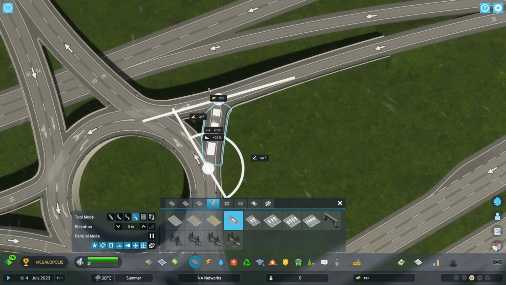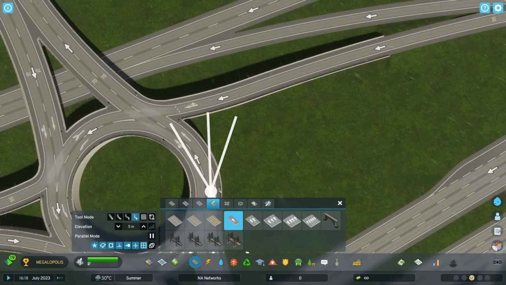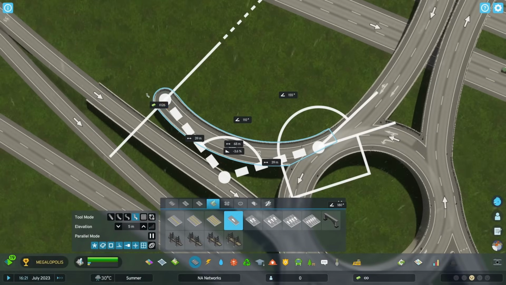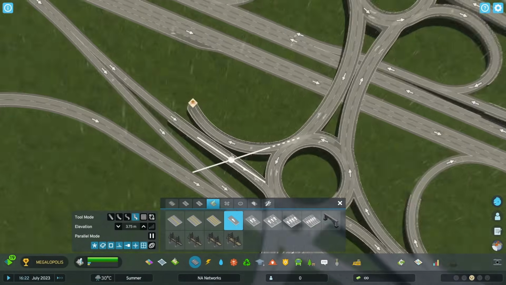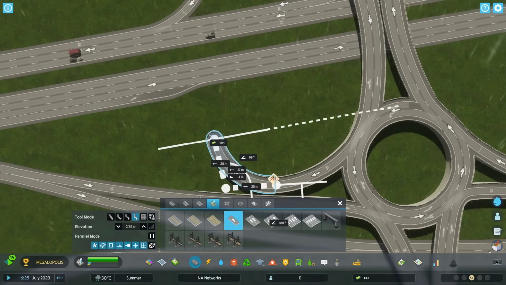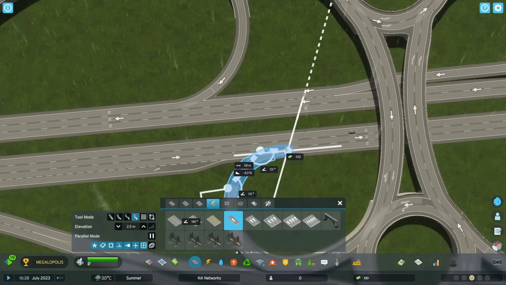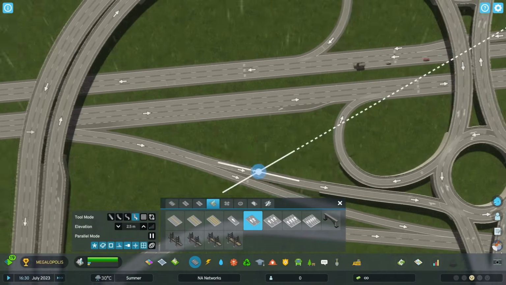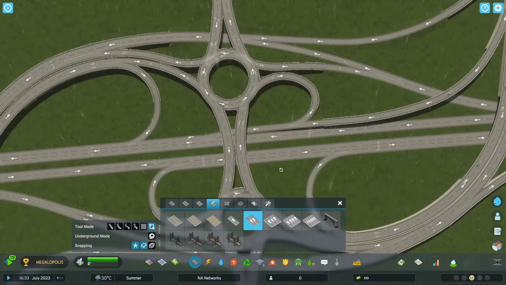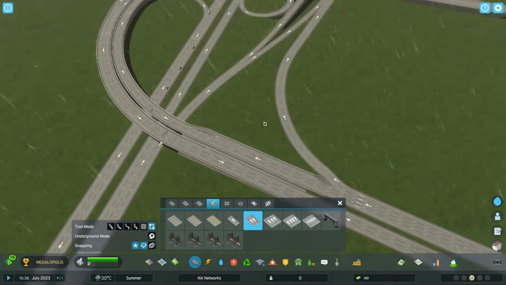I sometimes use the straight one when I need to make sure a segment is straight. But I tend to use the continuous one, which is the one enabled right now, for the most part. I sometimes switch to the simple curve, which is the second from the left, when I need to just connect between two set guidelines. It basically acts in a similar way as the normal curve mode in City Skylines 1 did. There was only one curve mode, I should say.